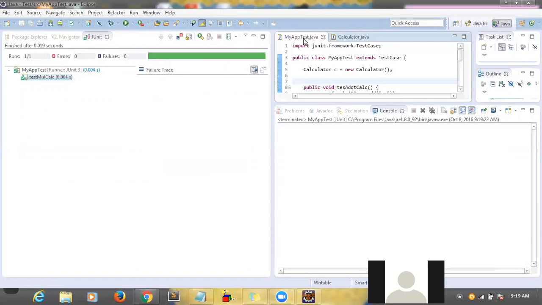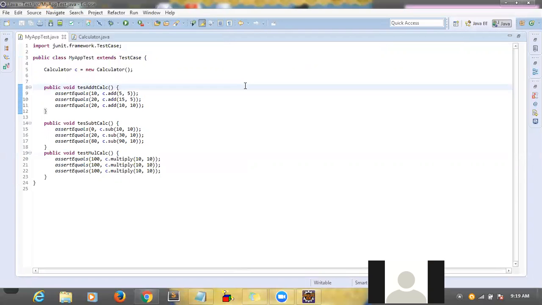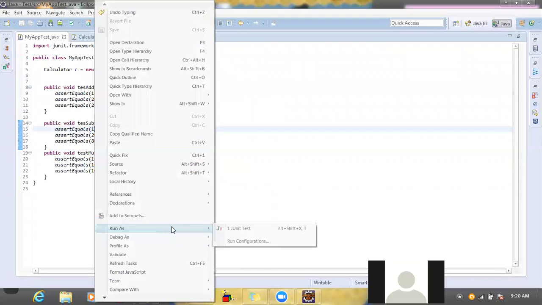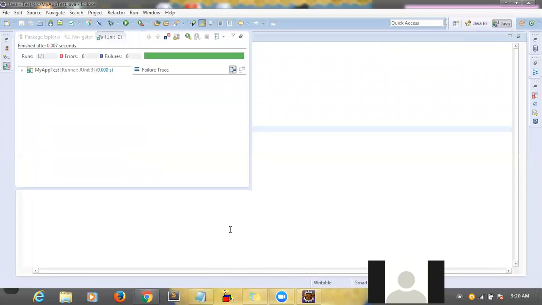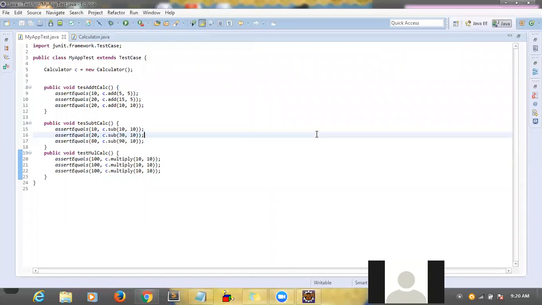And this is the best way to do the test. Why? Because nowadays this is mandatory. If you are doing any development, then you have to write JUnits for that. Whenever deployment is happening, before deployment they will execute the tests. If everything is passed, then only they will deploy the code into the server. Otherwise, they will not allow deployment. If even one test case failed, then they will not allow it because something is wrong. This is the best and an efficient way to do the testing before going to production.